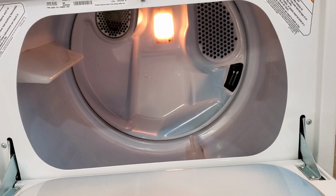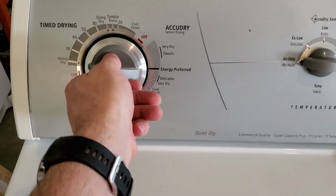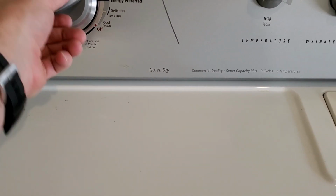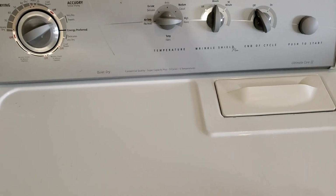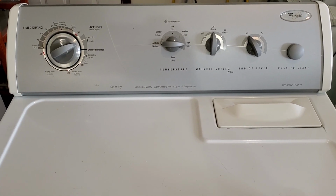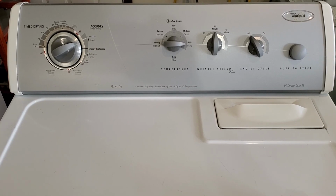Nice huge capacity, light works, all that works good. And we just set it on time dryer. There's also AccuDry, sensor drying. Hit go there. You can hear it. Sounds great. Nice smooth operation. I'm going to show you that it is in fact heating like it's supposed to as well.